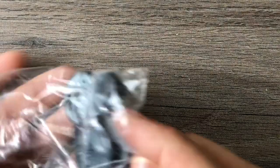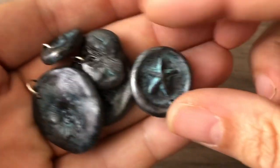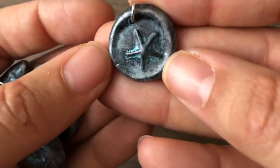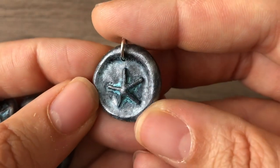Oh my gosh, okay, I need to move on. But it's so pretty. Okay, so, ooh, what is this? Oh my, these are so cute. She knows I love sea themed. Oh, that's so cute. It's like a little starfish.